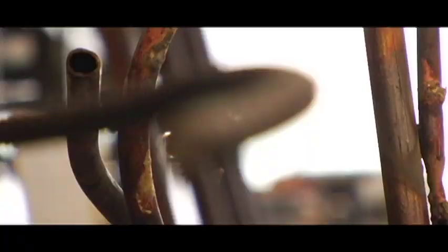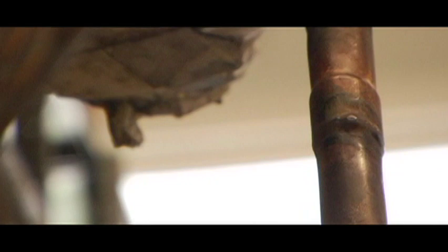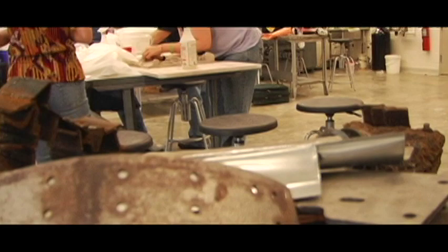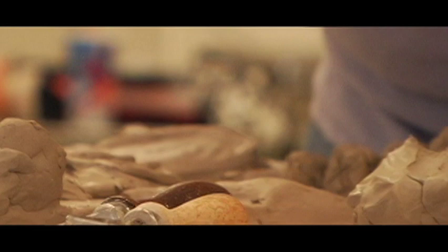Hello, my name is Ashley Knight, and I teach and direct the sculpture area here at Central Piedmont Community College. The projects for my sculpture classes are pretty spectacular, actually. I spend a lot of time changing them up and seeing what works to get the student to think about both representational and conceptual ideas and how to put those into a visual language in three dimensions.